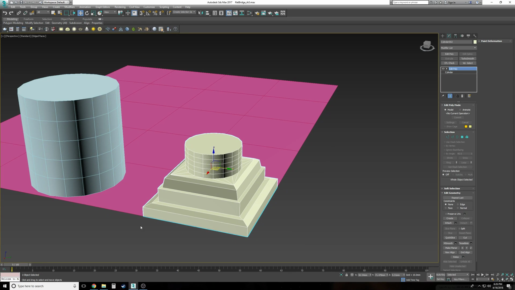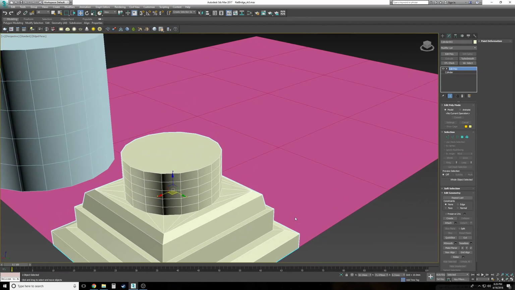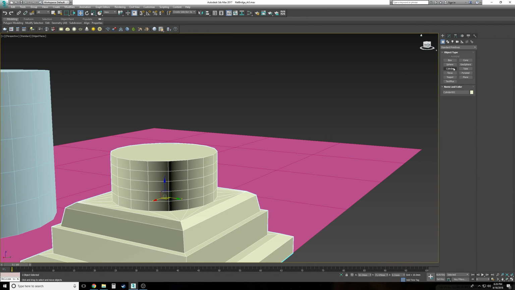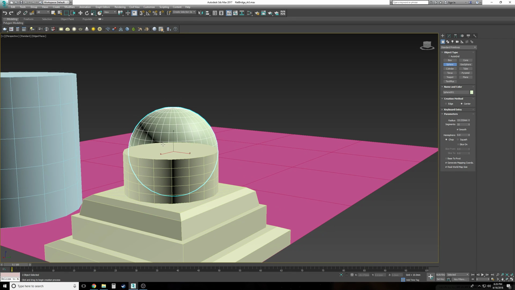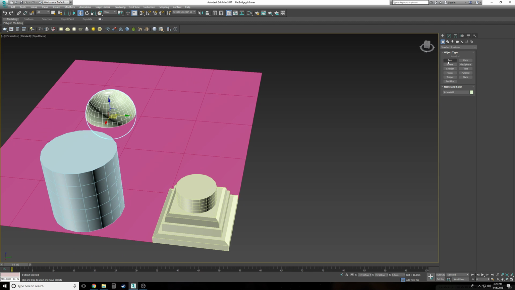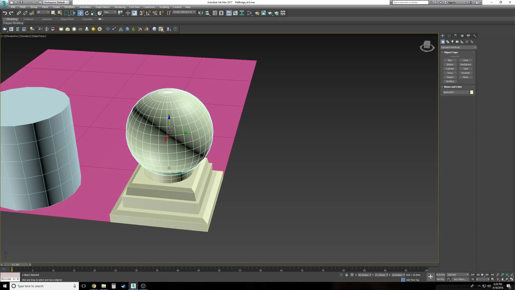Alright, so now that we're safe here, we can go on and do the last piece if we want, which is the sphere. It's a very simple little project. You put the sphere on the top. Go to your creation tab, pick sphere, and drag it onto the screen. Doesn't matter what. Don't worry about the size, the shape, or even the location. Really, I'm just getting in the ballpark over there.